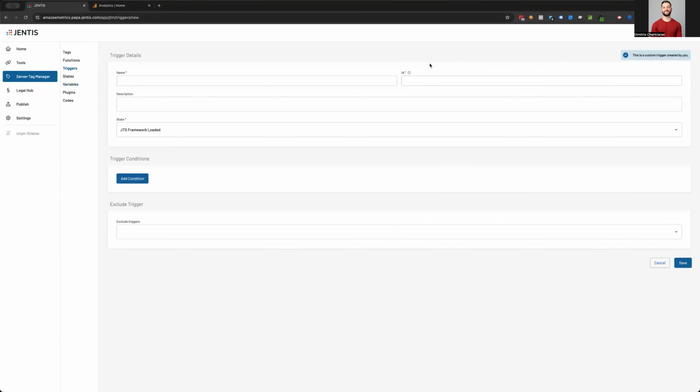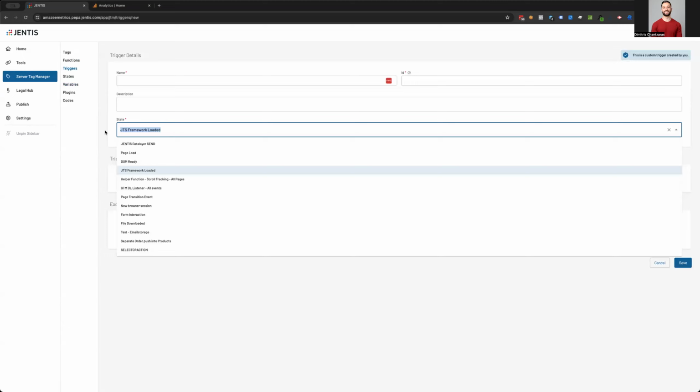So triggers determine when a tag should be activated or not. And they can be enriched with different conditions, which when they are true, the trigger will fire the respective tag. In this wizard over here you can give a name to the trigger, and then you can select a state. So the state, as I mentioned previously, is an event that occurs in the website.